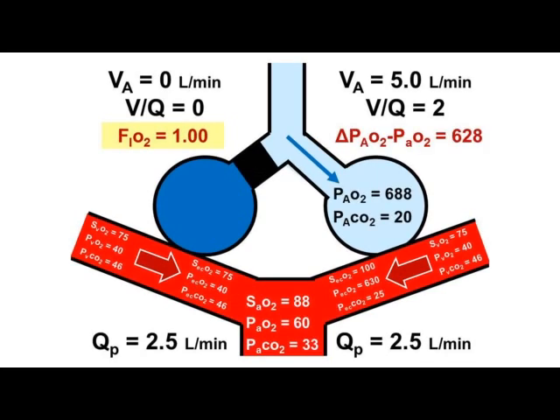All right, so now over here again we have no gas exchange, so PCO2 is going to be 46, PO2 is going to be 40, saturation is going to be 75. Over here we do have ventilation, PCO2 of 20 in this case. The mean of 46 and 20 is 33, which is the same as it was before. Oxygen is now much higher because of the supplemental oxygen, but the SAT is still only 100. So a SAT of 75 and a SAT of 100 give you a SAT of 88, which gives you a PO2 of 16. This is exactly the same as we saw in our previous example.